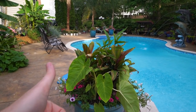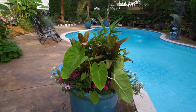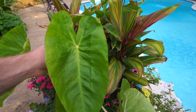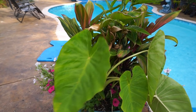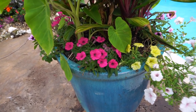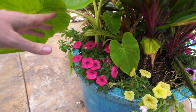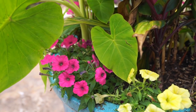Cordyline fruticosa Kiwi on each side - these are some of my favorites because they look like rainbows. The only concern I have is that they might get too much sun. I've planted them in these pots before; I did it last year but they had some shade from the canopy of the palms above them, so I'm going to have to keep an eye on that. And then the Maui Gold colicaceus - these will get nice big shiny light green leaves on them, very reflective. The sun might be intense here for them so I'm going to have to keep an eye on that.